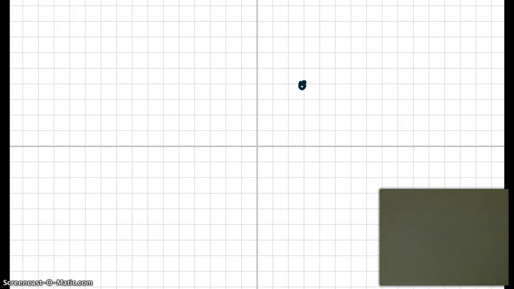But if I were to say that it also went through this point up here, well, a line going through those 2 points does indeed have a very specific equation. That's one specific line. It can't be any other line. So the first thing that could determine a line is 2 points. Another thing that might determine a line is a point and a slope. So let's say the slope m equals 1. Then, starting from the one point, I could count up 1 over 1 to get another point, and then draw a line through it. So again, you could have 2 points to define a line, or a point and a slope.